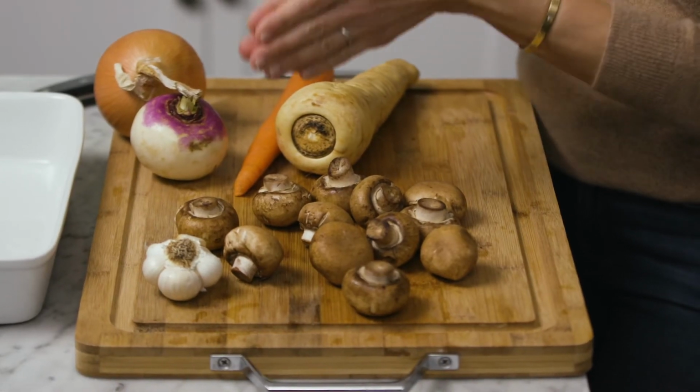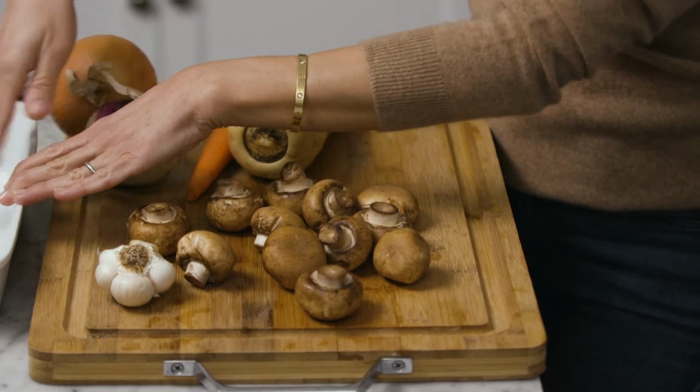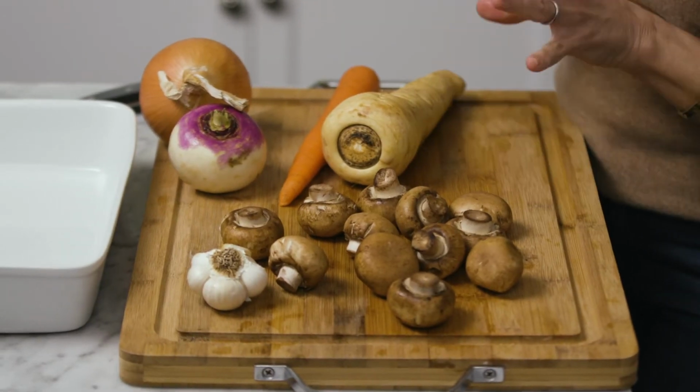After the vegetables roast in the pan, they kind of caramelize. We're gonna deglaze the pan, and I'll show you how to do that. Then we're going to bring all of the roasted vegetables to a boil in a pot of water, and that is where the magic happens.